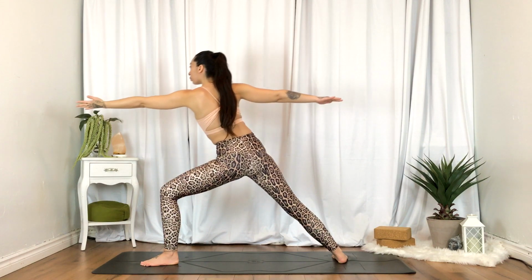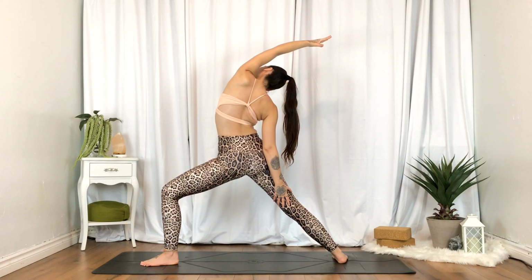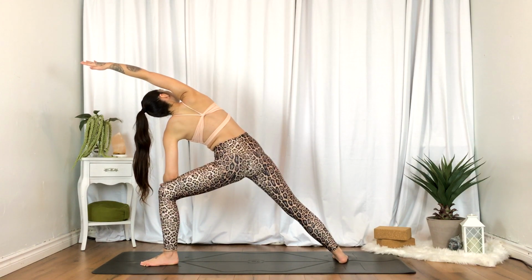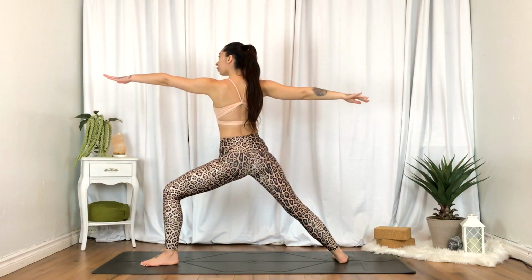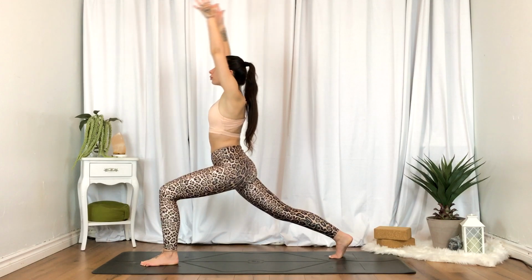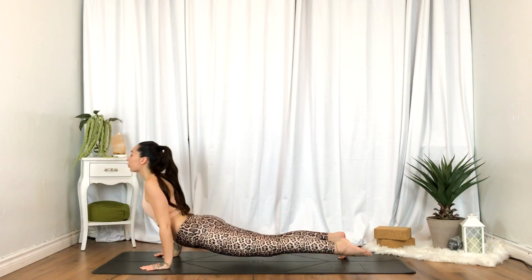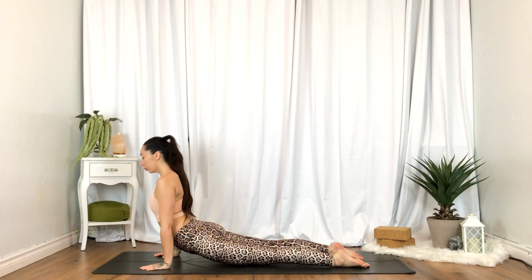Inhale, flip your palm, reach it forward. Exhale, reverse warrior. On your next exhale, left elbow to the left knee. Inhale, right hand reaches up and over. Next inhale, warrior three. Sink low, exhale. Inhale to high lunge. Exhale, plant the hands. Chaturanga. Inhale for up dog. Exhale, down dog.